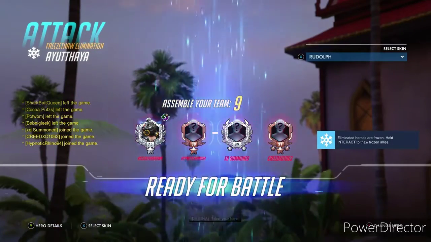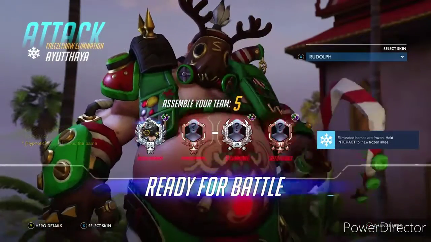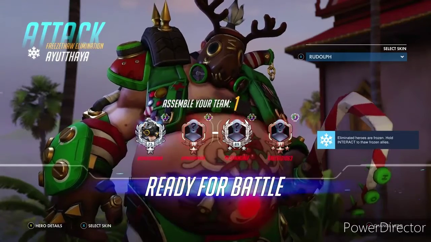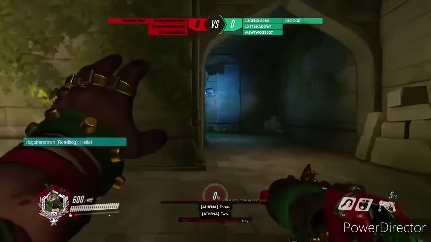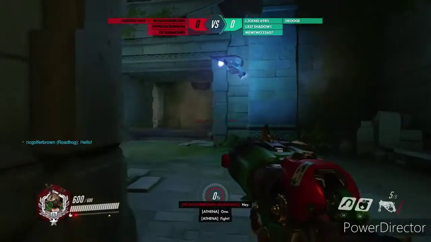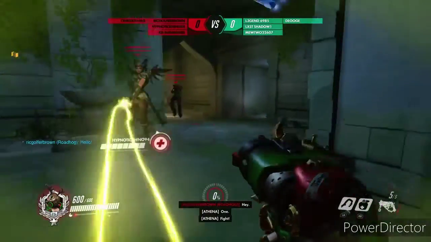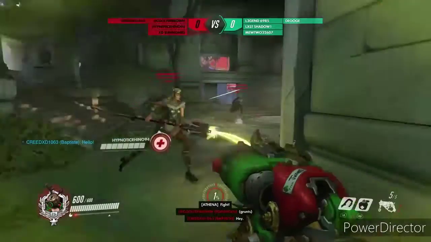Okay, let's auto-lock Roadhog. Auto-locking Roadhog is the best strategy, always the best strategy when it comes to elimination-type games. Oh, let's go, dude! Roadhog and three healers? Let's go! Yes, let's go, dude.